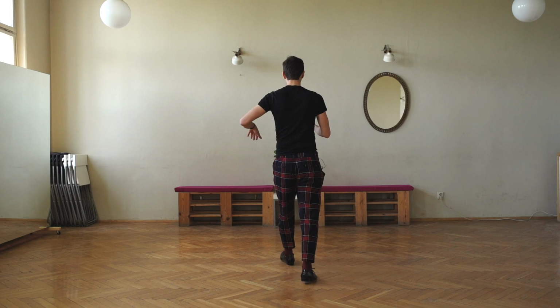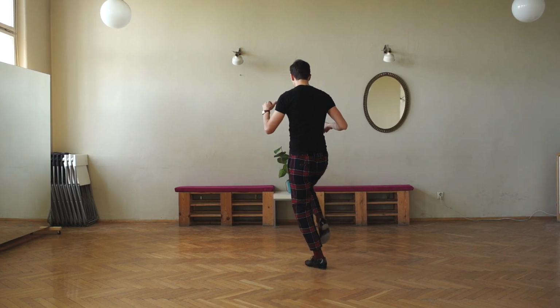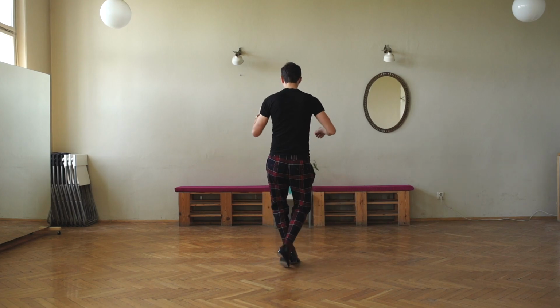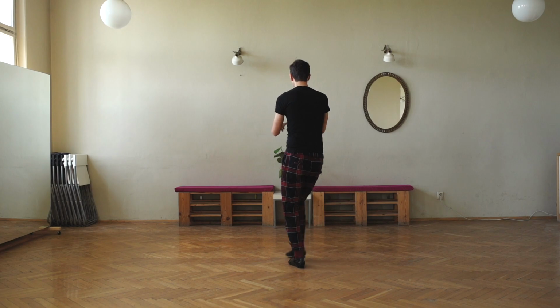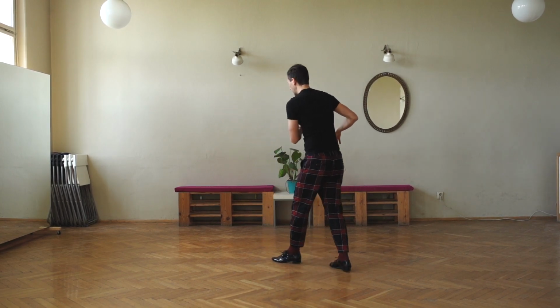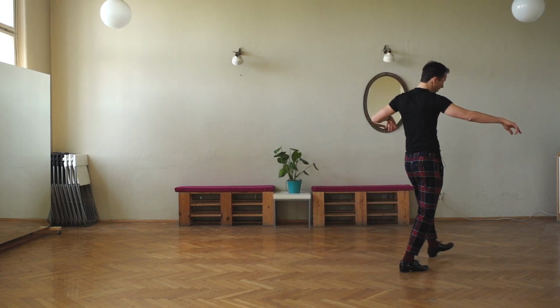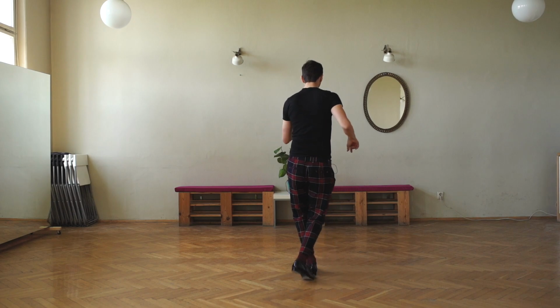Let's do it one more time, slowly. Basic step. 1, 2, 3, susy Q, cuatro. 1, 2, 3, cuatro, cinco, seis, 7. 1, 2, and 3. Kick, step, touch, 7. 1, 2, 3, 5, 6. Open on 7 and turn. 1. Finish 3 and twist your hips.